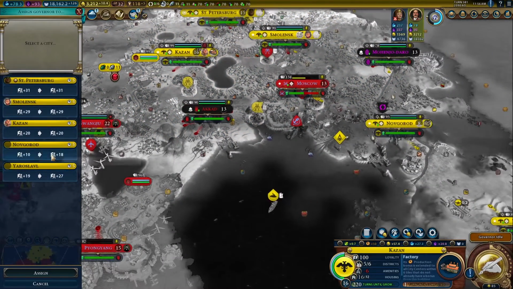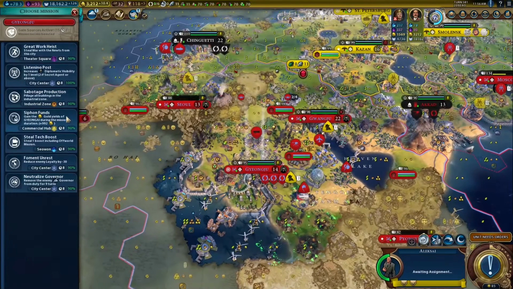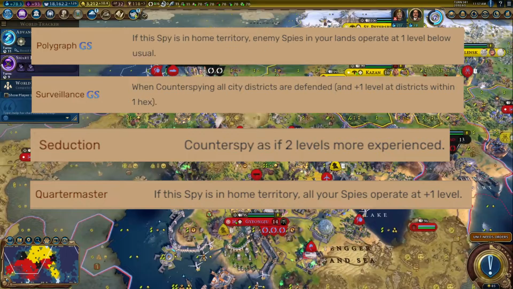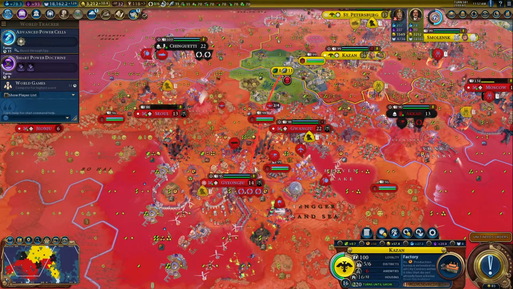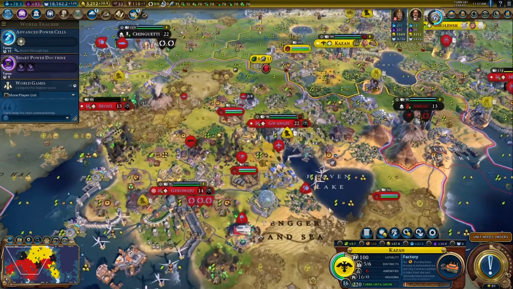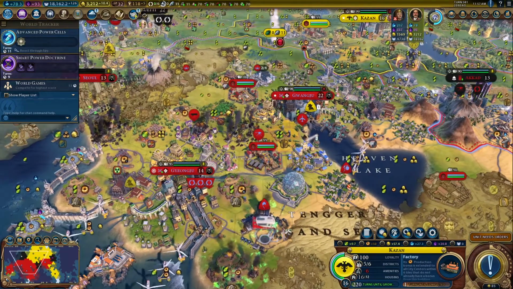I think my goal would be to try to get at least 1 or 2 main counter spies to leave at home, hopefully with a combination of polygraph, surveillance, seduction, or quartermaster promotions. Unfortunately, I'm not so sure that the polygraph stack is a super viable strategy until much later in the game, when you get non-state actors. The rest of your spies I'd make offensive, but that might also depend on how the game is going. If you're ahead, maybe making more defensive ones might be the move.